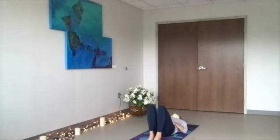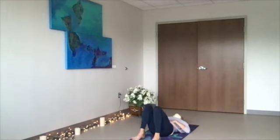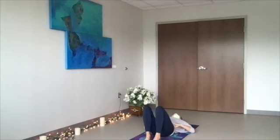So we have our feet on the mat, our knees are facing up into the ceiling. Let's find our back on the mat. So we play around with adjusting the pelvic girdle. We can push our low back all the way onto the mat and we feel that tilt in our pelvic girdle, it's kind of like the roll of the pelvis. And then we can lift the low back up off the mat, and you can do it to exaggeration so you can see how there's flat on the mat or too far away from the mat. You kind of want to find that in between where your belly feels engaged, your back feels comfortable.